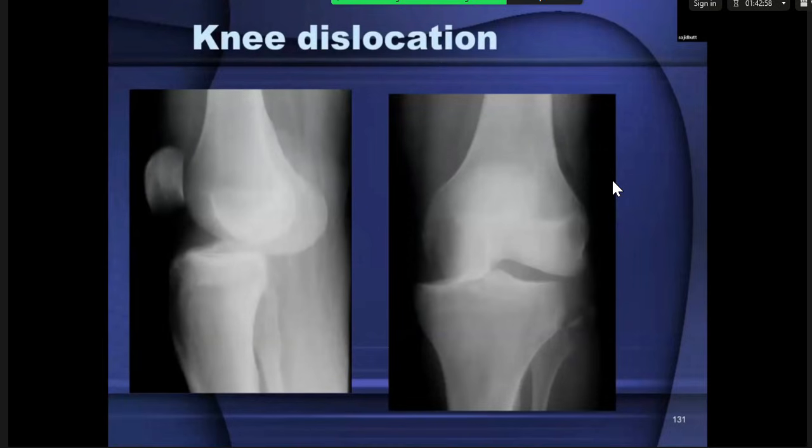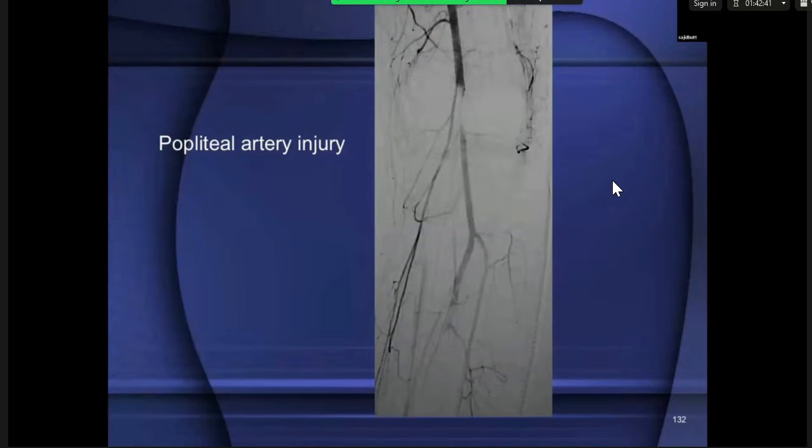In the lateral view, we can see that the tibia has gone forwards, and in the coronal plane AP film, there's a significant degree of lateral shift of the femur in relation to the tibia, or a medial shift of the tibia in relation to the femur. Of course, it's the lucky patients who get to this stage. The patient will present with a pulseless lower limb, no pulses being palpable, and then somebody has to quickly think what's going on. And if you get to see an angiogram, that's what you would see, significant injury of the popliteal artery with a very poor distal runoff.